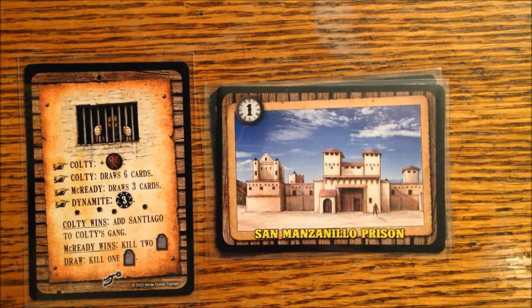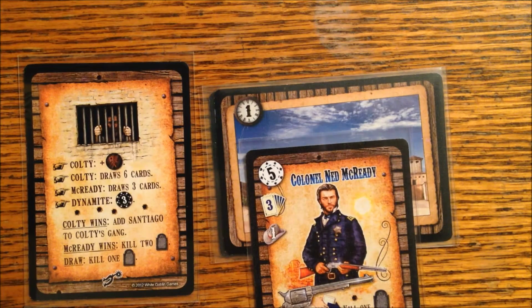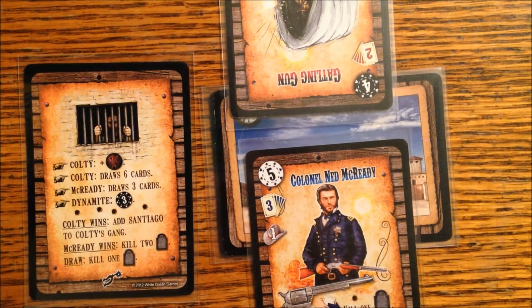Players take turns putting cards down at the prison. So, for example, one person will play Colonel Ned McGreedy. And the thing about the prison is the only thing you care about is the firepower. So you see that it costs 3 cards to play him. Don't worry about that. The True Grit, don't worry about that. The only thing you're worried about is the firepower. And then, say, the Jack Colty player plays a Gatling gun. So again, it costs 2, but at the prison, everything's free. And the only thing you care about is the firepower.